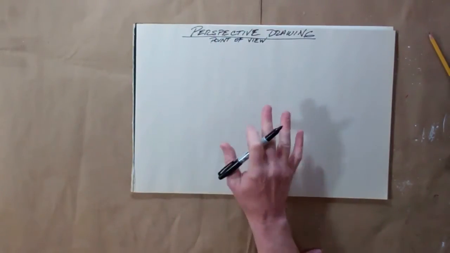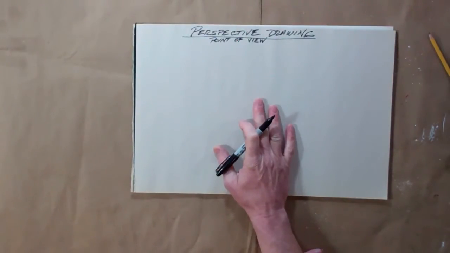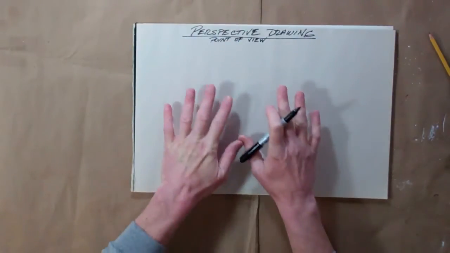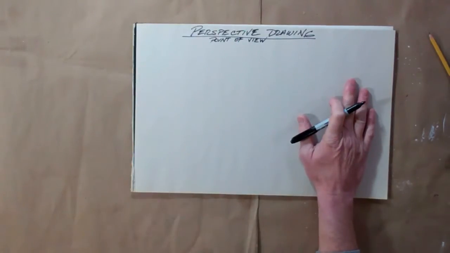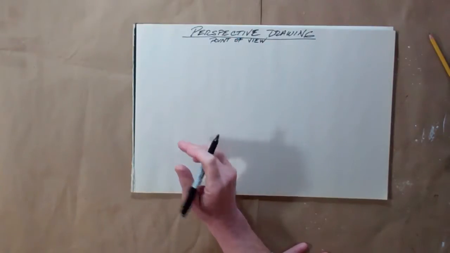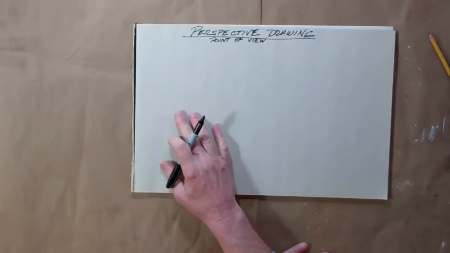And how do you show that in your drawing? Because the challenge of drawing is taking a three-dimensional world and trying to put it onto a two-dimensional surface. Now we're going to talk about dimensions a little bit because they come up quite a little bit in the discussion of perspective drawing. And there is a little bit of vocabulary. I'm going to give you a few vocabulary words.